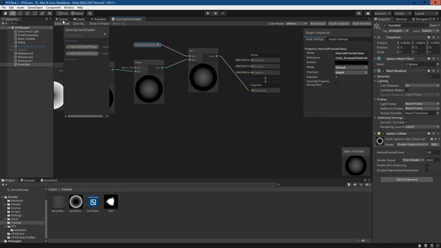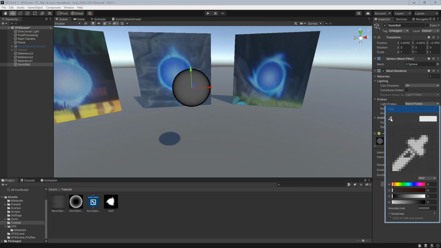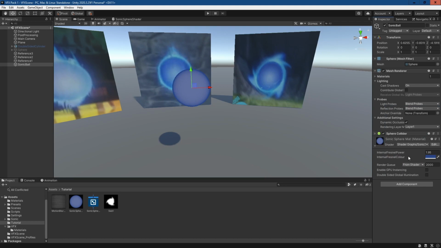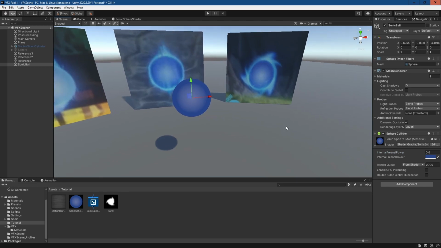And then if we go here, we'll set up the color, just something similar to what we've got here on the ball. And then if we tone down the Fresnel to about here, what you're seeing now is you're getting the lighter center, and then you're also getting the darker outside. But obviously we still need that glow, and that can still be done in this shader.